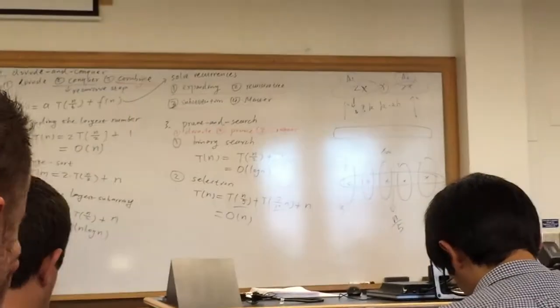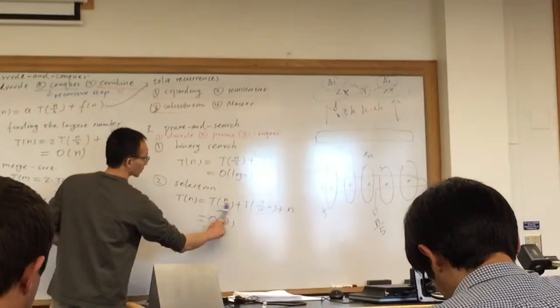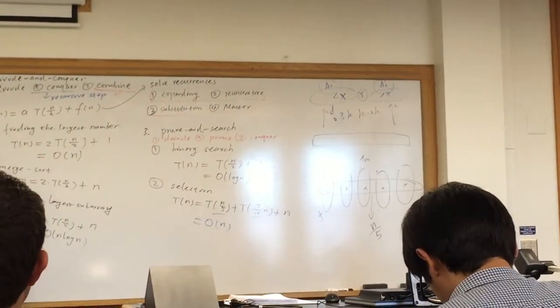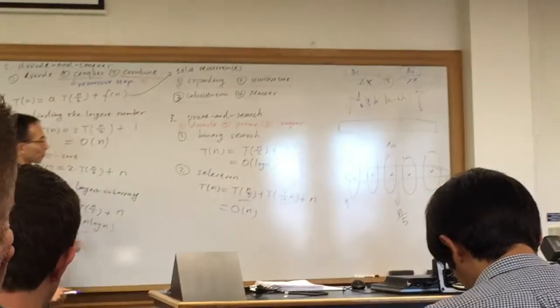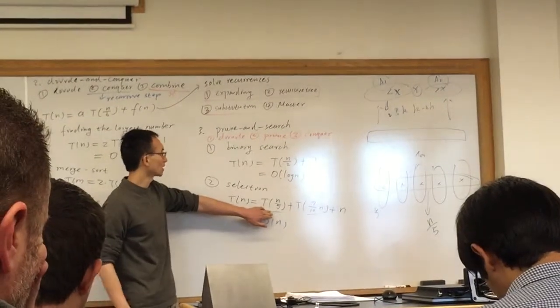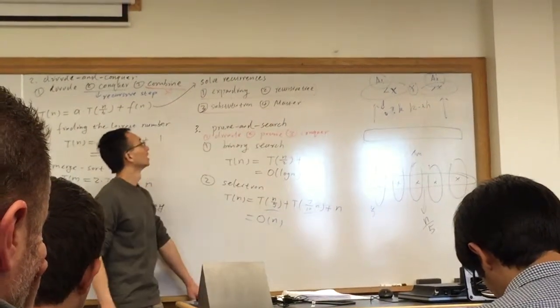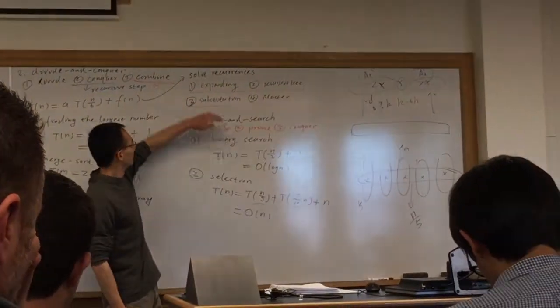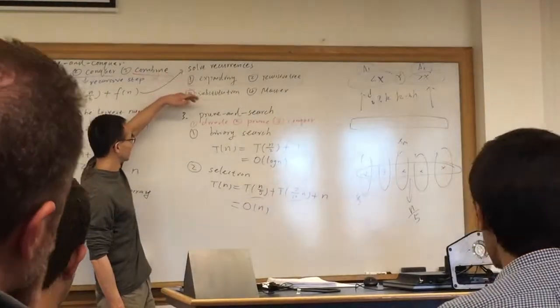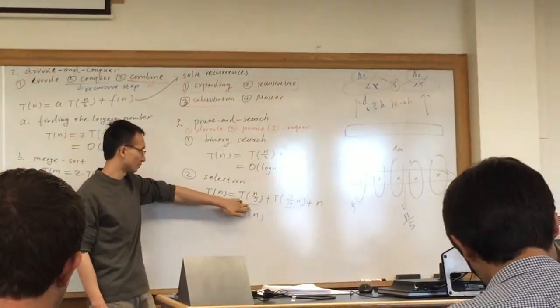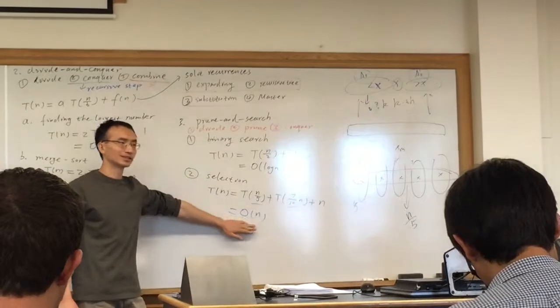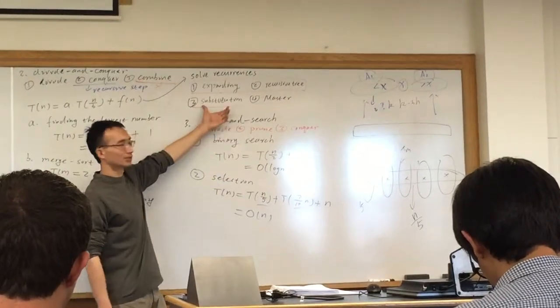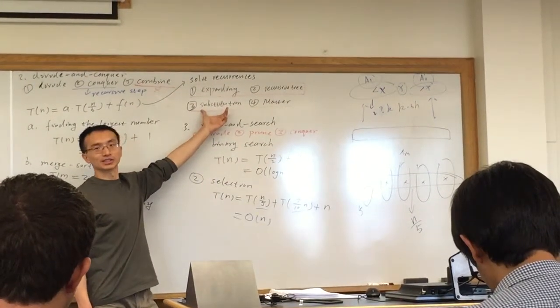So you see that the recurrence could have two terms of T. For this, you cannot use the master theorem. But you can use substitution, because here our target is to design a linear time algorithm, and substitution is the easiest way to go.